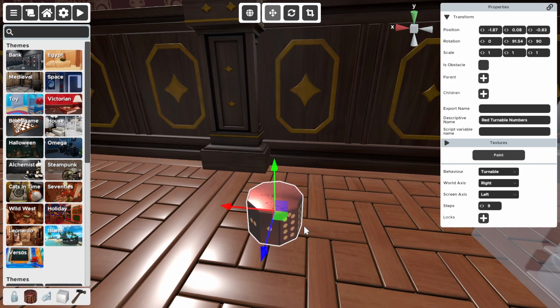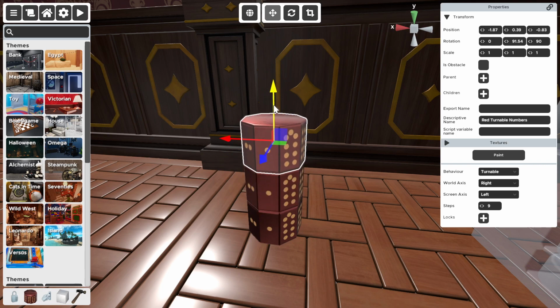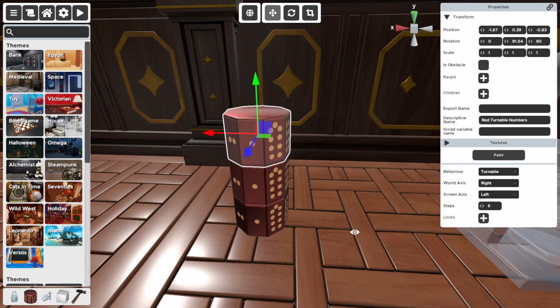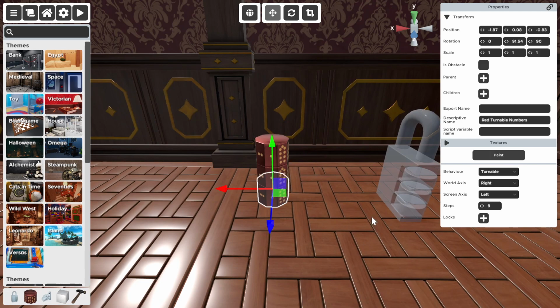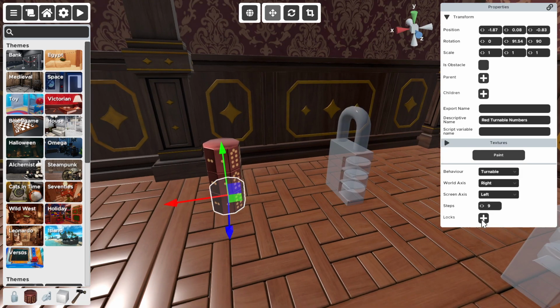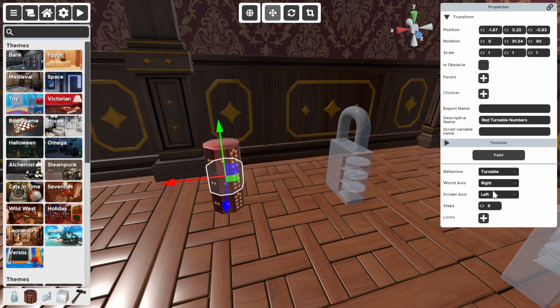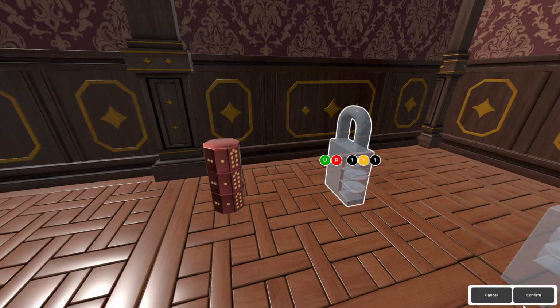So with that set up, what we're going to do is Control D. And if you do that, all of these will have the base function set up right here. So we don't have to do it with all 3. Now, what we're going to want to do is click on the lock function and assign them to each node on the lock.